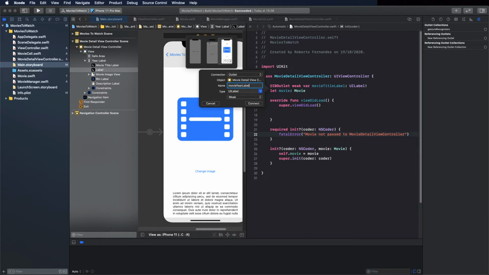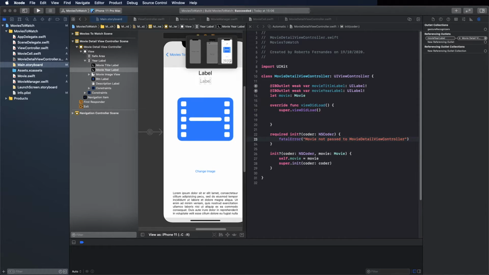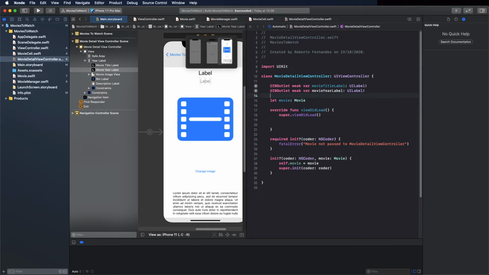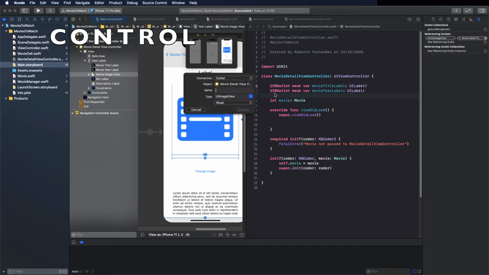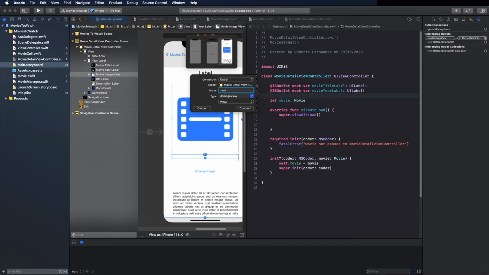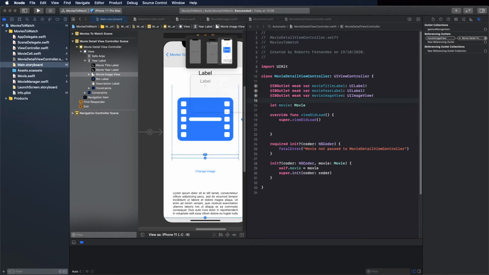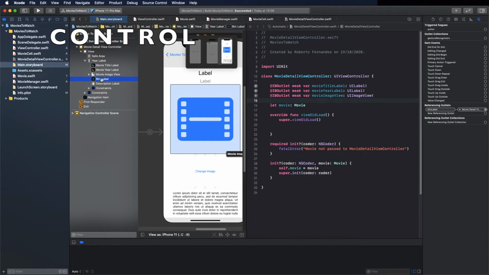Movie year label, exactly. The image. The button.